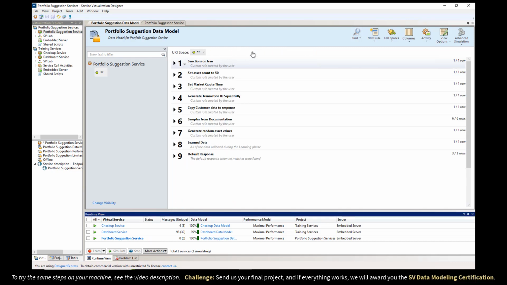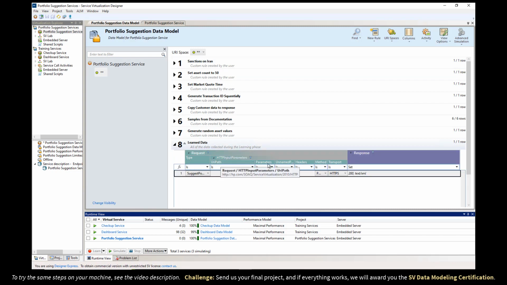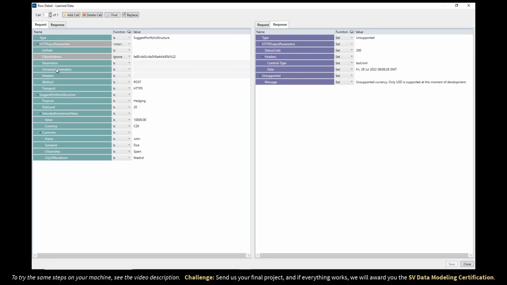And you can obviously build your conditions based not just on a single field, but on a combination of many fields. Like for example here, by default, all the columns receive the is function, even the technical parameters here. But by the way, isn't it strange that we have never seen this unsupported currency message on output? I think we didn't see it even when we specified the exact same parameters as mentioned here.